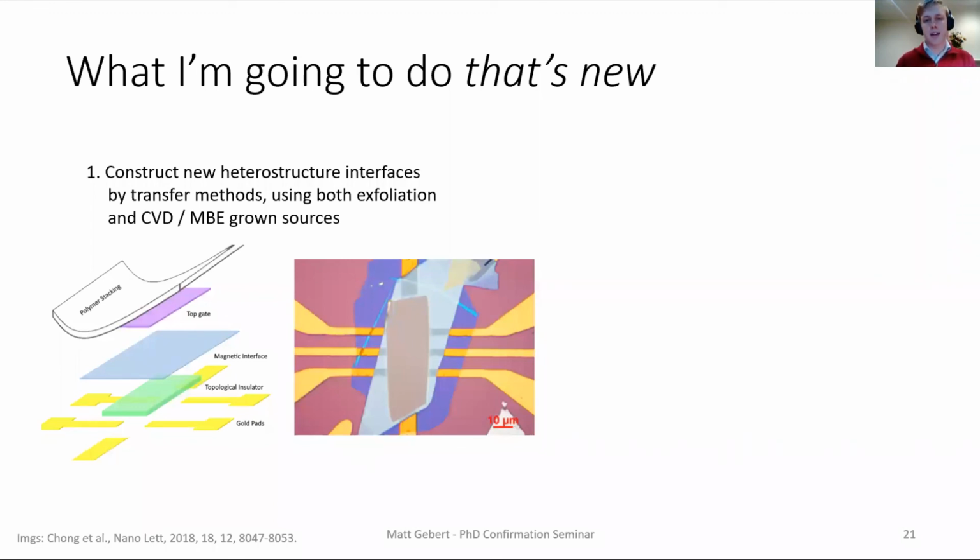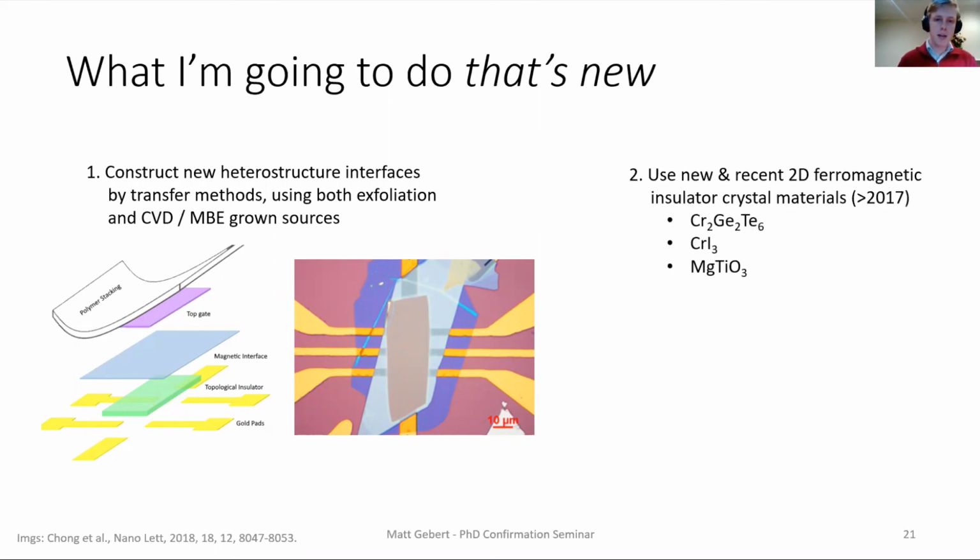And so something that hasn't been tried that much at all in the literature is directly contacting two materials grown separately in a sharp interface. That's what we want to try and do with these materials that we can grow really well. There's also been, since about 2017, a range of new ferromagnetic insulator materials that have arisen. Some of these are actually two-dimensional materials as well, which is really surprising. We want to be able to interface these materials with our topological insulators and create that sharp interface.